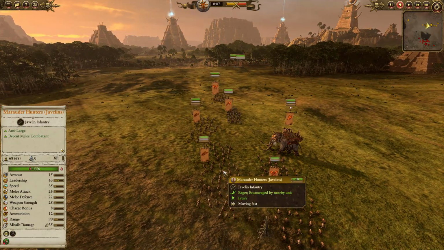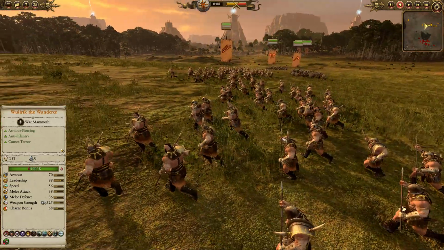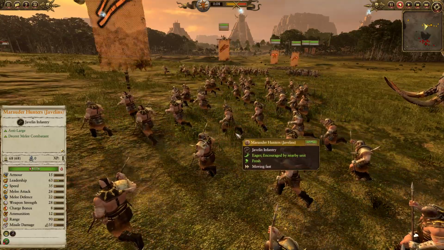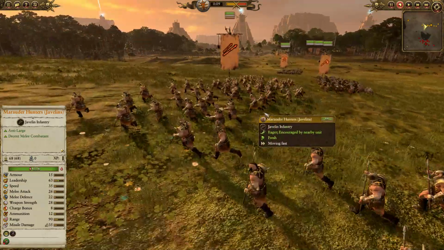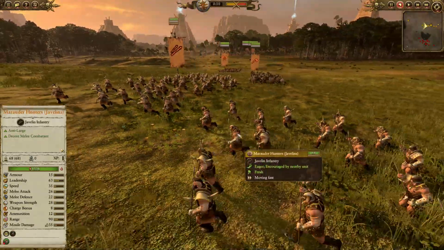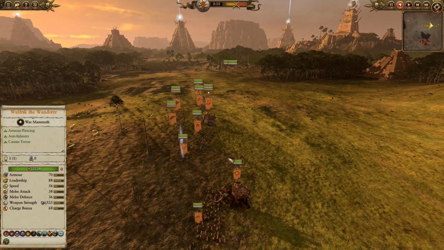Then in the very front we have some Marauder Hunters, the Javelin variety. I used to use the throwing axes a lot for their added AP. However, these guys with their added range, better arc of fire and so forth, are going to be really useful. They're here to pick down giant spiders, trolls, or just add a little added poke damage to the front lines to ensure we win those front line engagements.